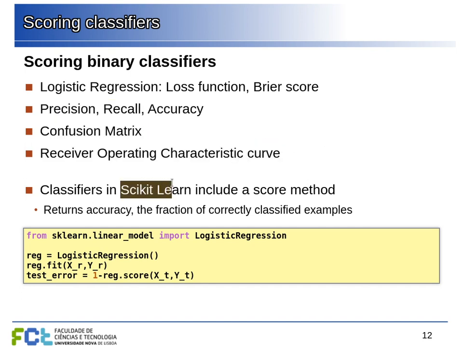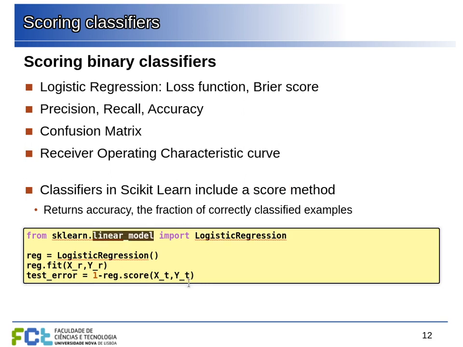In scikit-learn, there is a standard interface for the classifiers, so all classifiers contain a score method. The score returns the accuracy, that is the fraction of correctly classified examples. So if you want to do a logistic regression, you just import the logistic regression from the linear model module. You create an object for the logistic regression. If you want to insert other arguments there, you can, to change for example the regularization parameter and so on, but you can just use the defaults.